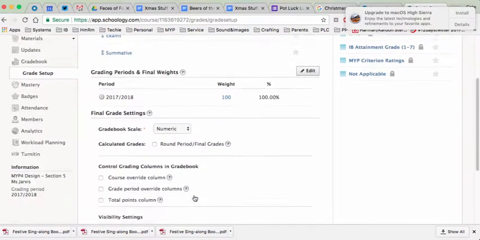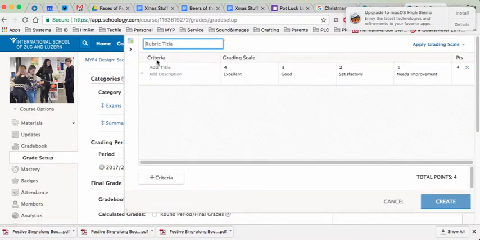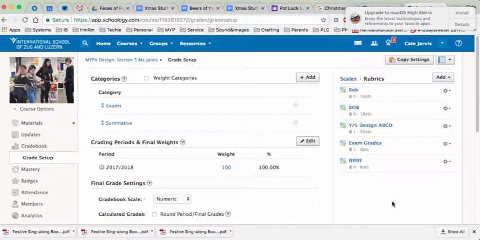So now you have this set up. On the right hand side is something called Rubrics. This is where you assess pupils' work. You can either make your own by going Add and then a rubric. And here you could put your rubric name. You can give the criteria and the grading scale that you need. This is especially good if you have done a personalised, so say for example it's an assessment on a certain topic. However, you might want to use ones that have already been pre-made, so I'm just going to show you where those are.